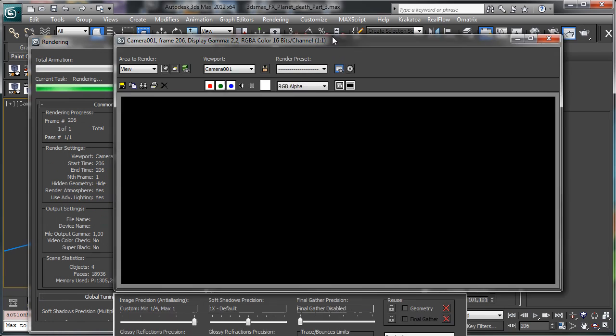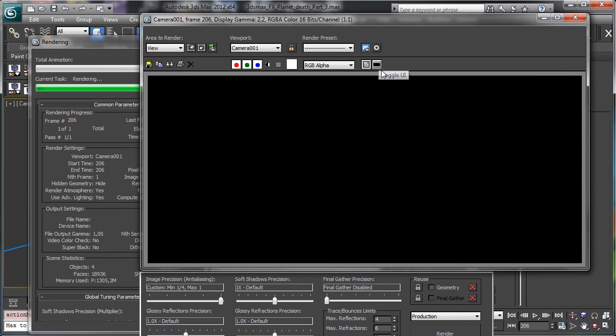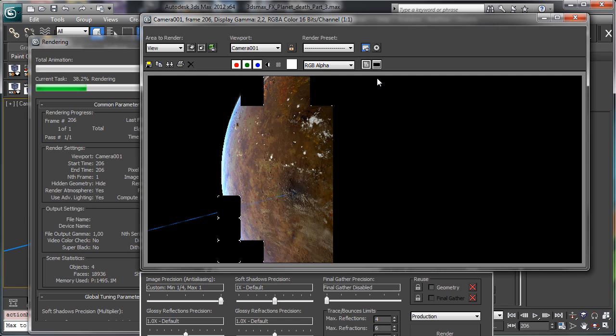Let's re-render. Now it is preparing the displacement for the planet, and you see that it is rendering there.